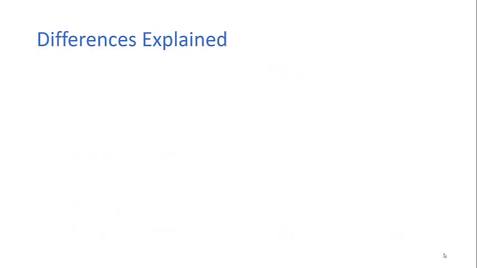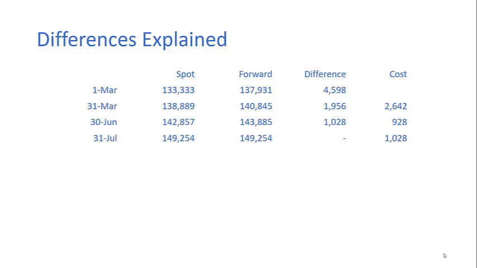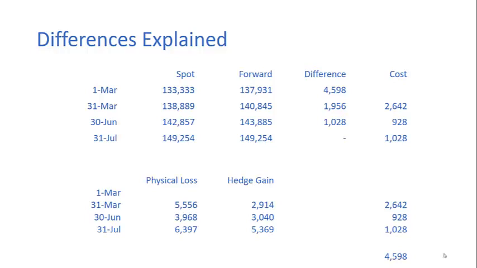And you might say these items don't balance out perfectly, and the reason for this is actually differences in the interest rate component. And you can see that the differences between the physical gain and the hedge gain equal 4,598, and these are the same as the differences in the spot rate. And what that's telling you is that there are two components to the hedging gain, an interest rate component and a hedge component, and yes, you could separate the two if you felt so inclined.